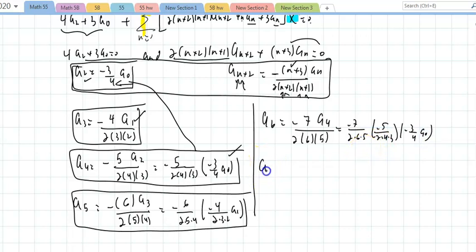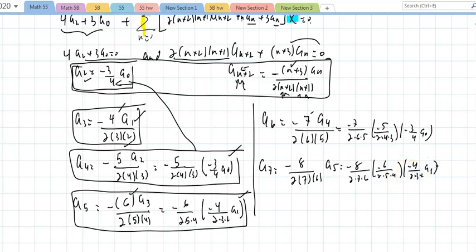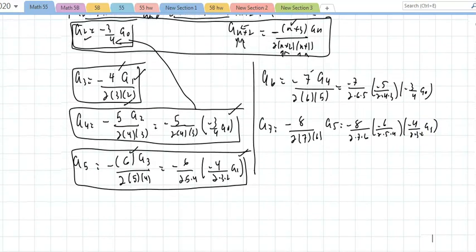And maybe one more just for the heck of it. A sub 7, you put a 5 right there. That's going to be negative 5 plus 3 is an 8. Well, look at it, 4, 5, 6, 7, 8, and 2 times, and this is 6, right? Look, 3, 4, 5, this is 7 times 6. A sub 5, but that's negative 8 over 2 times 7 times 6. A sub 5 is right there, all of this mess. Negative 6 over 2 times 5 times 4, negative 4 over 2 times 3 times 2 a sub 1. So everything is in terms of a sub 0 and a sub 1.